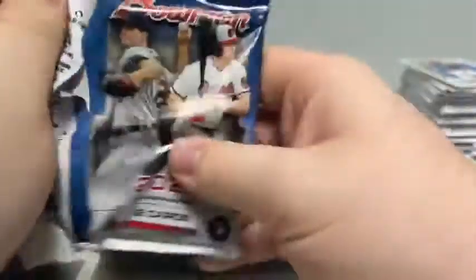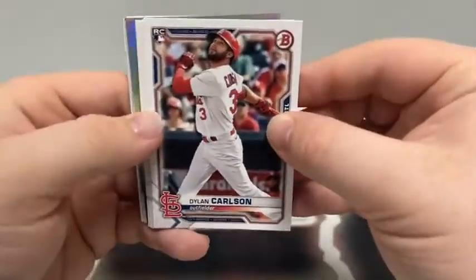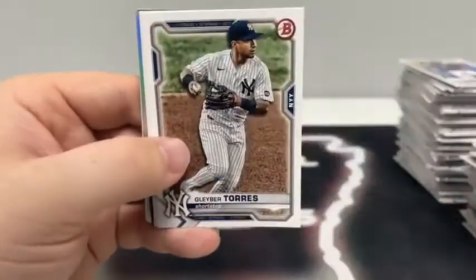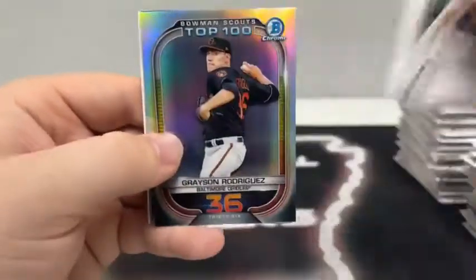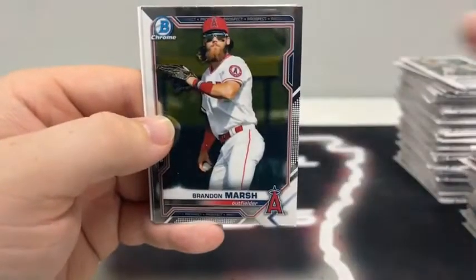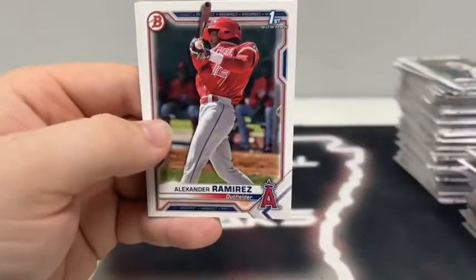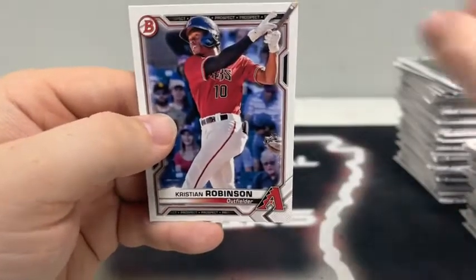We will do a quick recap at the end of the break — got a couple top-loaded cards, a nice autograph and some numbers. Dylan Carlson on the rookie card, Miguel Cabrera, Max Kepler, Glaber Torres for the Yankees, Blake Snell, a paper Yu Darvish. Another top 100 Bowman Scouts — that's Grayson Rodriguez. Chrome Brandon Marsh and Junior Severino on the first Bowman. A first Bowman paper of Alexander Ramirez, Adin Soreyes, and a paper Christian Robinson for the Arizona Diamondbacks.